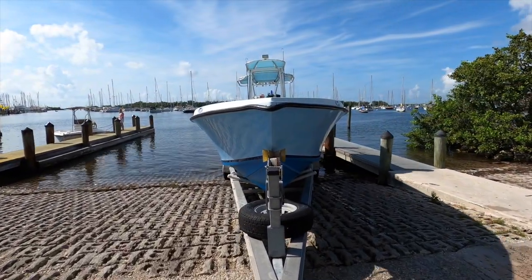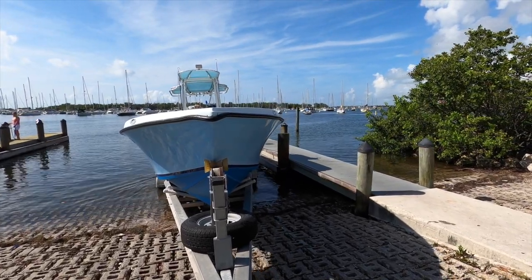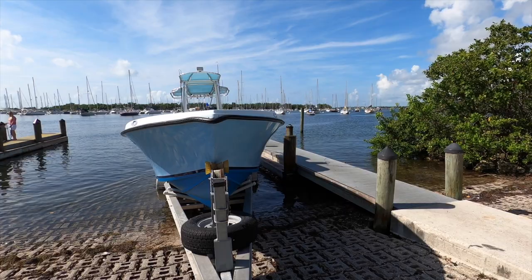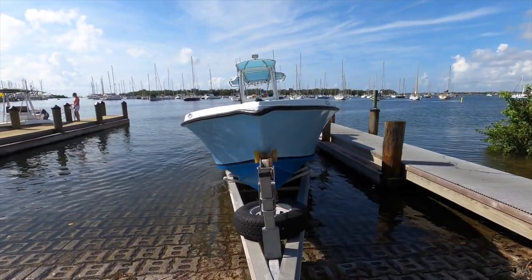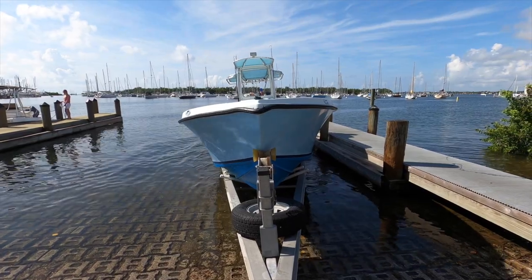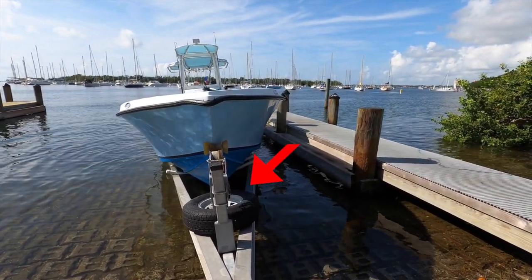When backing down, try to position the trailer as close to the pier as possible, as this will facilitate getting in and out of the boat comfortably. Although all trailers are different, usually you want to have that first roller underwater by 2 or 3 inches.